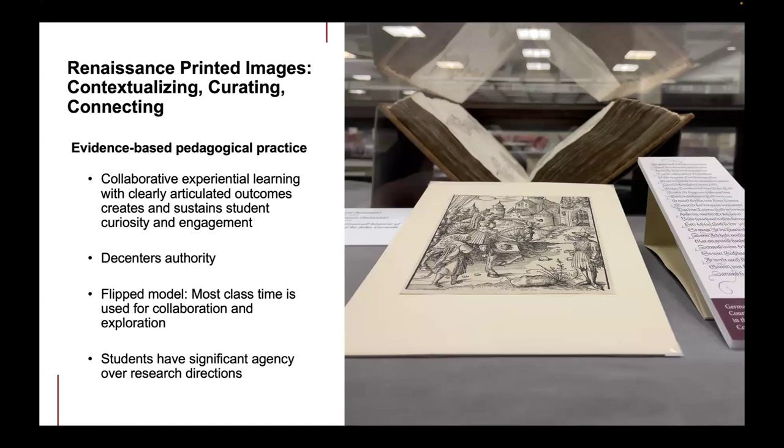We were most interested in giving students an opportunity to work closely with the physical materials while developing a project that would extend beyond the classroom. With this in mind, we decided to build on existing library resources by having the students work together to curate an exhibit, which we installed at the beginning of the following semester. We also planned a digital publication with longer essays to be built using the Scalar platform.